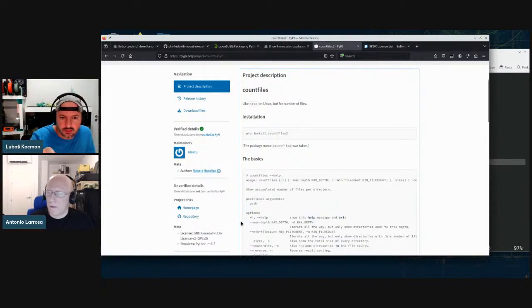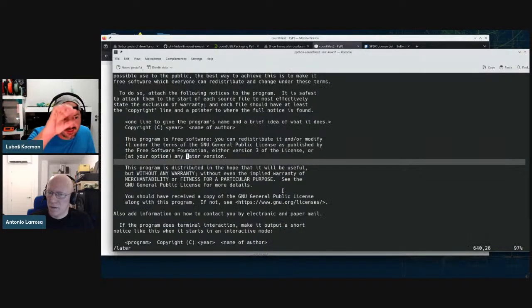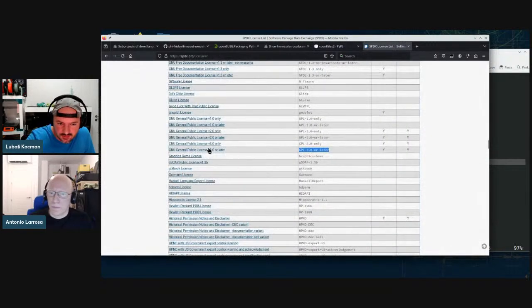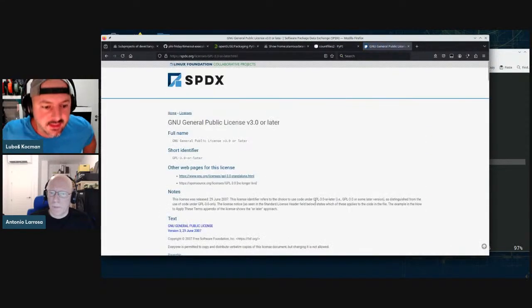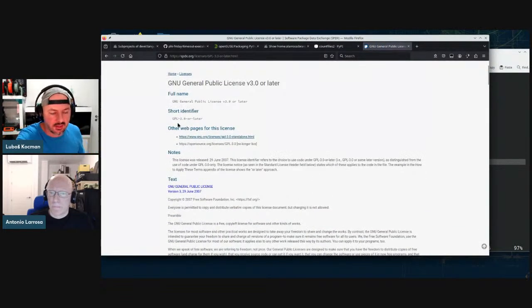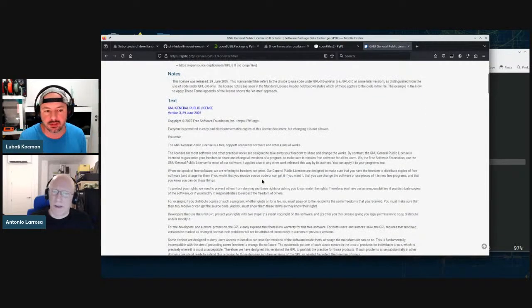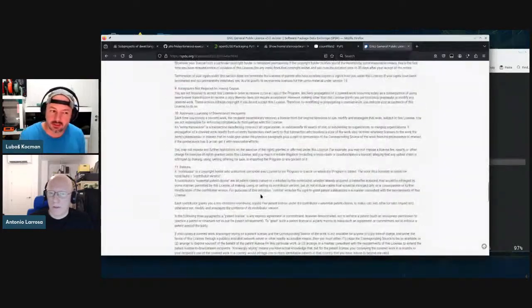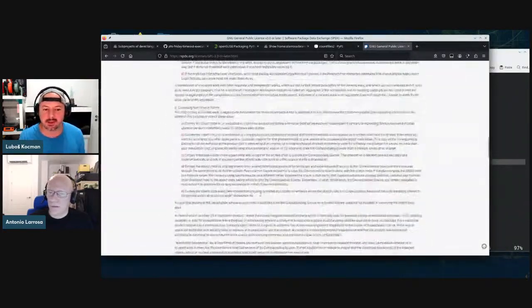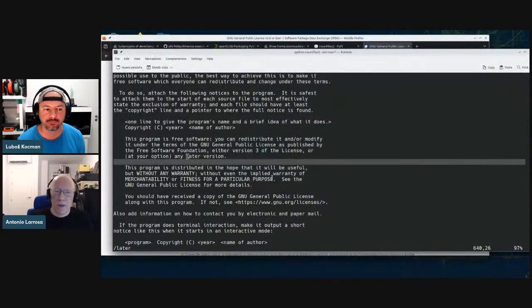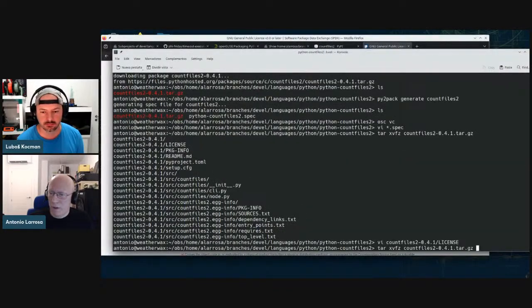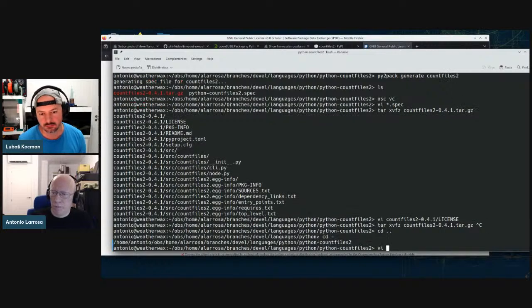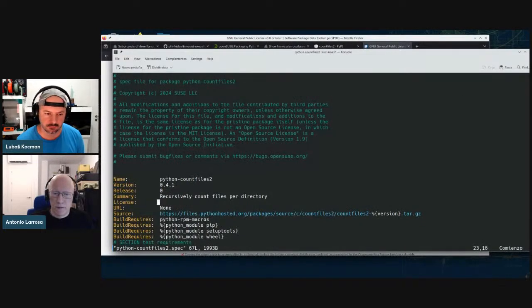From the view you had on SPDX, you can see how the license starts, and you can compare if it matches the text. That helps. There's also legal review later in the process, but this is a good start. Let's edit this and change that to GPL3 or later.